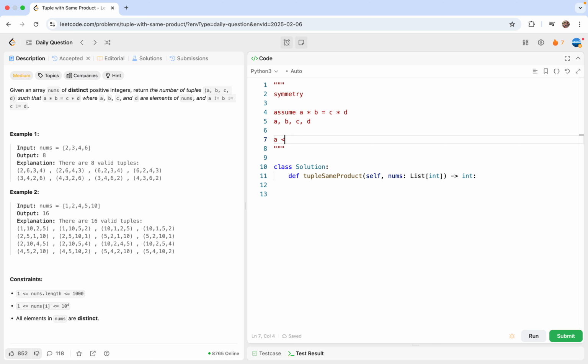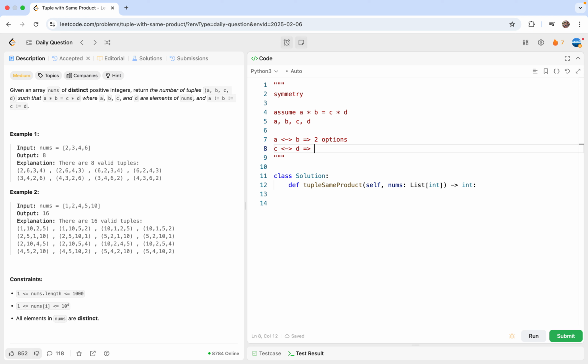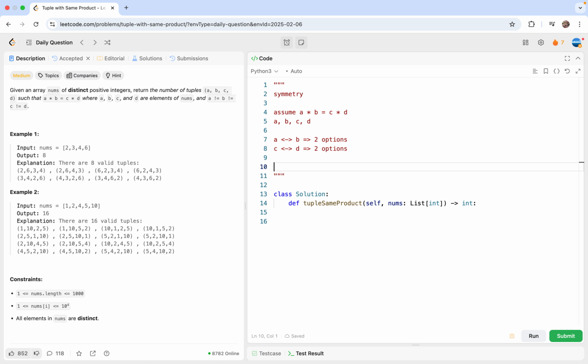So A and B can be switched, so there are 2 options. Similarly, C and D can be changed, so there are also 2 options. And another thing is that I can change AB with respect to CD as 2 pairs. This is another 2 options, right?